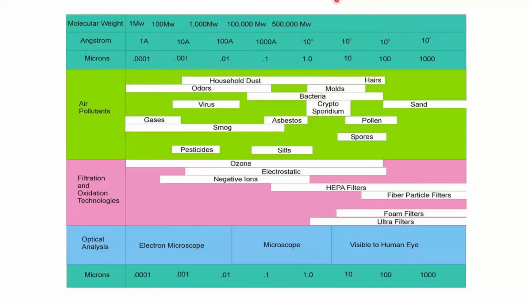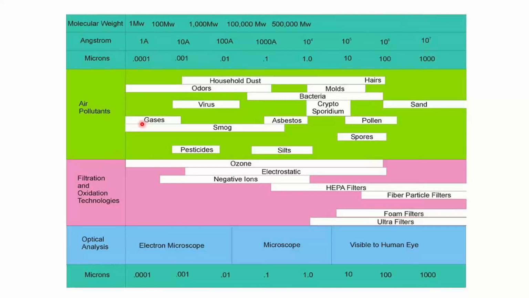All right, so filtration. In order for us to filter stuff, or at least try to filter certain things out of the air, I have to know how big the things are, or at least approximately. If I don't know how big they are, I can't plan a filtration system to catch them because I don't know what they are. So this section in green right here is showing you very common things. Along the top here is microns, so micrometers, if you will. So small stuff on the left, big stuff on the right. In this case, sand is the biggest thing on my chart that I'm trying to catch over here. But I also have hair on the chart. I have mold, bacteria, some small stuff. Viruses are much smaller, obviously harder to catch than sand. Gases, which are even smaller.